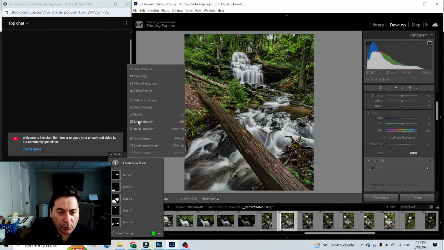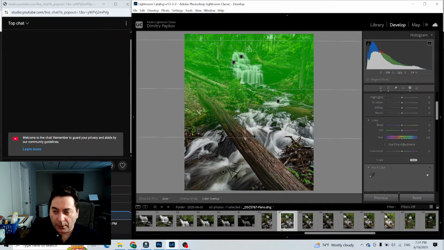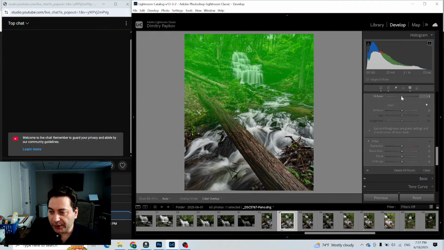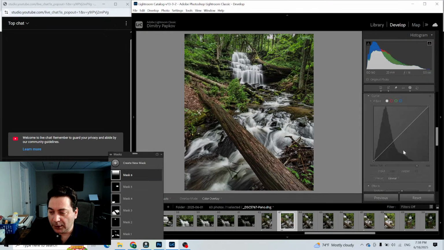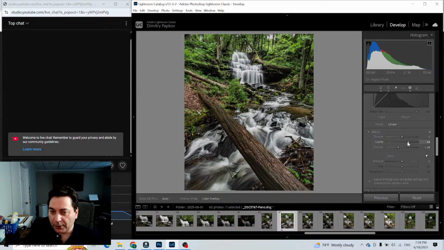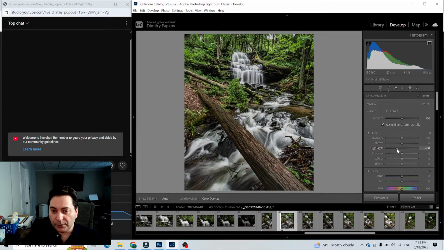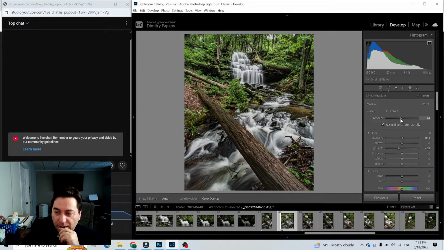Let's do a linear gradient on the upper part, kind of like this. Do a little bit of negative dehaze. Maybe actually positive clarity. And then bring down the highlights a little bit and overall exposure maybe up. And we'll add some vignette because it's a little too bright now. Okay, so maybe a little less effect.